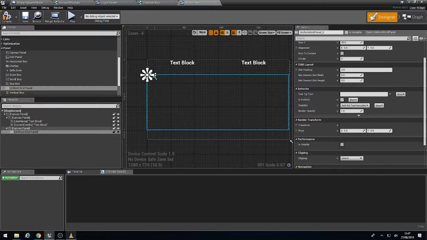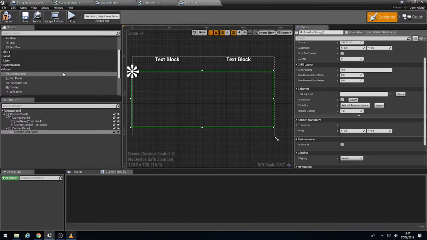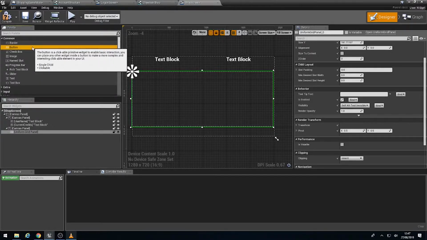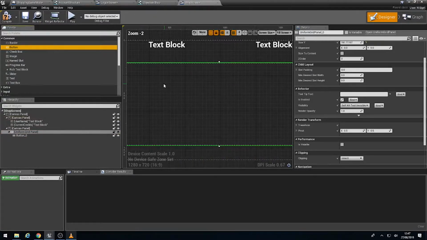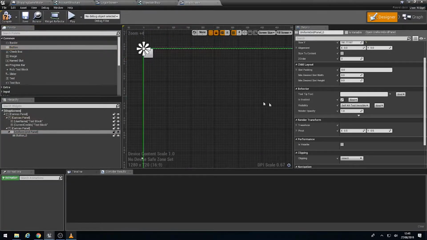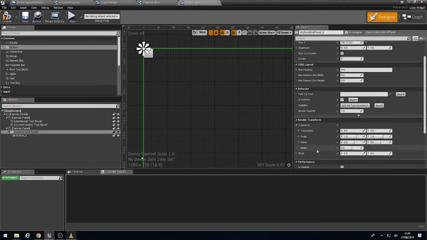So what should now happen is I have a basic uniform grid for my different objects that I can add within here. Now we can start thinking about adding buttons, because that's actually what our images are going to be. They're going to be buttons with images on the top of them. So to do that, we're going to grab the button and we're going to drop it into here, and you'll notice that a very tiny button has just appeared there. Not obviously the size that we want. We may want to make that bigger.